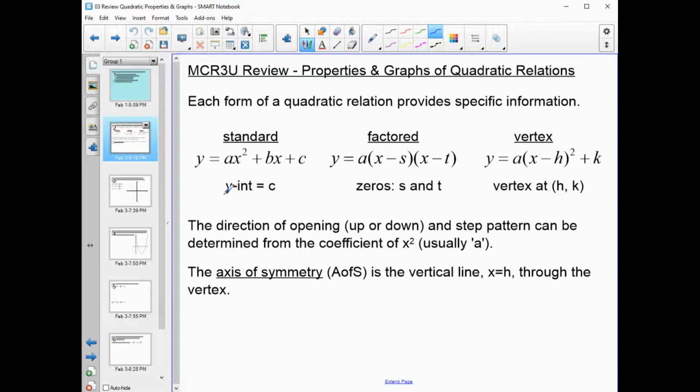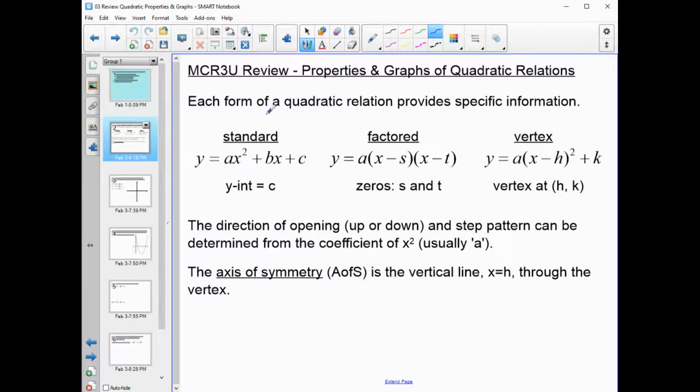So for this lesson, we're going to continue our review of grade 10 material, and we are focusing still on the idea of quadratic relations. Rather than looking at the algebra in this lesson, of course algebra will come up, but here we're going to be looking at some of the more conceptual items that you should have learned in your grade 10 course.